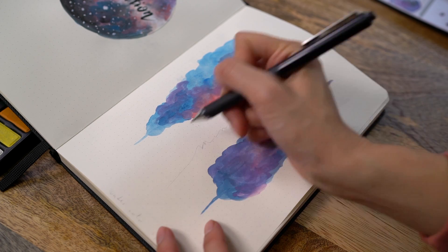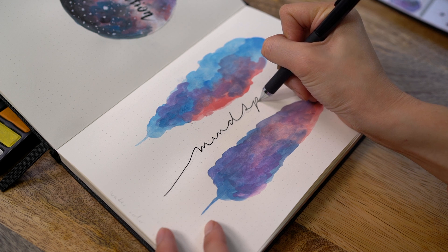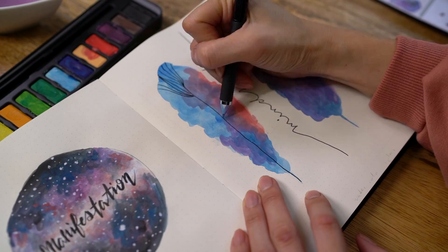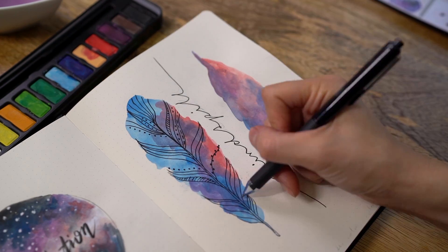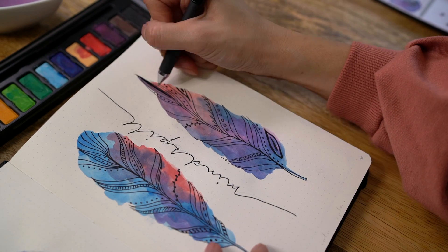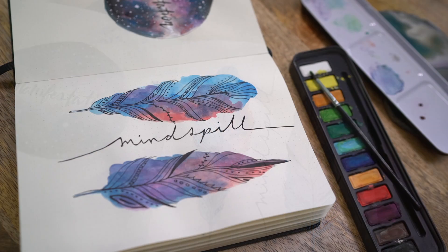For this title, Mind Spill, I want it to look minimal just because there's a lot in design for the feathers. So I'm going to go in with a thin pen and write out the word Mind Spill — this is like my handwriting except I made it more spaced apart and more lengthy looking. Now it's time for the doodling part. I love this part right here. I'm creating a middle line in the center of the feather, and then from the center I am creating feathery, wispy motions going out. Between these lines I am making different patterns. You could really have fun and be creative with this. You can go in with a pencil if you're afraid to mess this up, and just play around with different patterns.